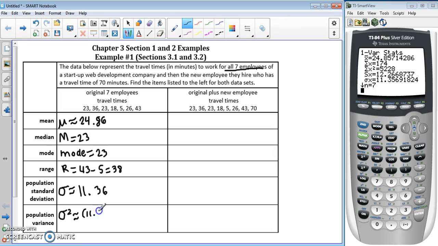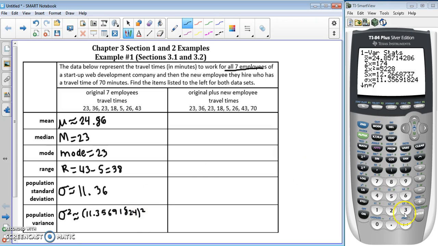So 11.3569182 squared. I'm going to square that whole thing.